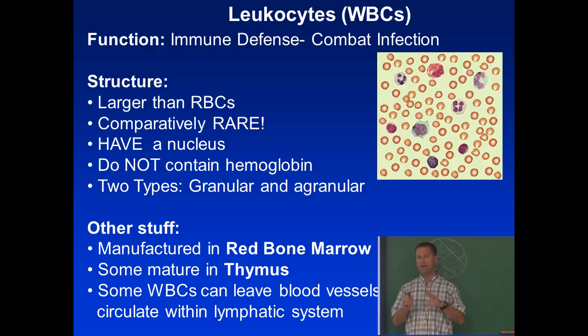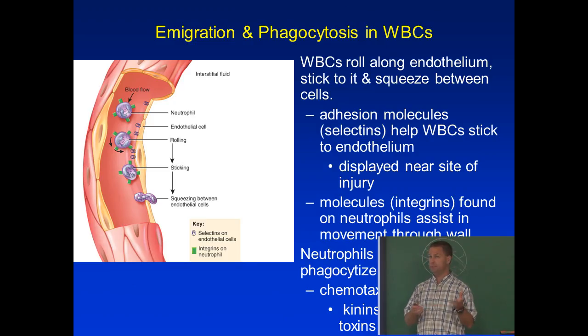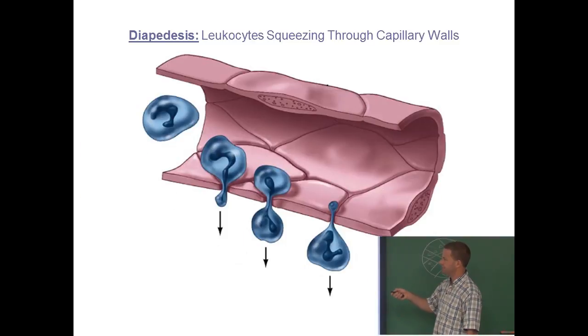Okay. They're all made in the bone marrow. Most of them actually hop a ride on the bloodstream, but many of them spend a very short time in there before they move out of the blood vessels and into the tissues. Okay, and the process they do that is called emigration and diapedesis. If we look at a white blood cell like a neutrophil or something like that, it rolls along the inside of a blood vessel. We call this margination. And eventually it can sneak out through the gaps in between the epithelial cells that make up the wall of the blood vessel and then make its way into the tissues.